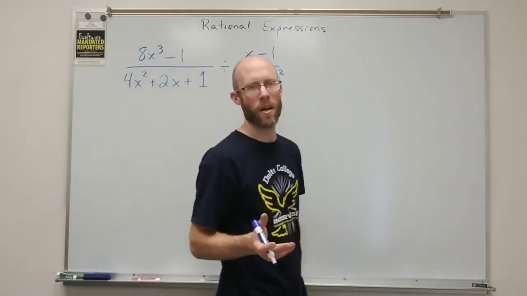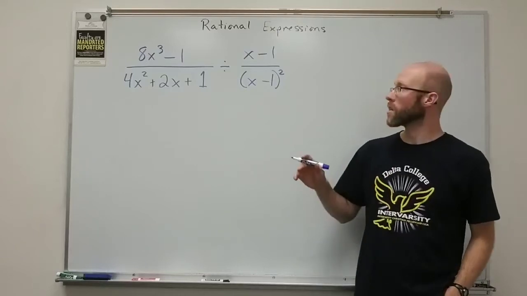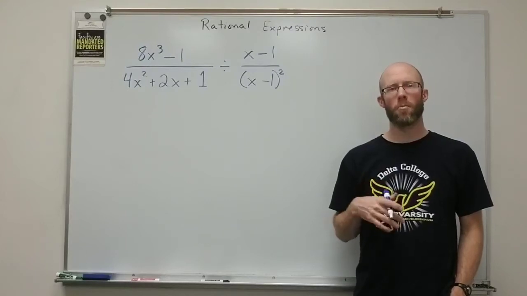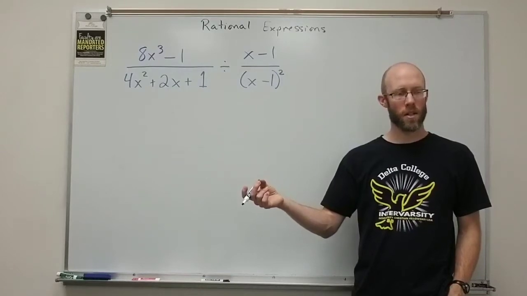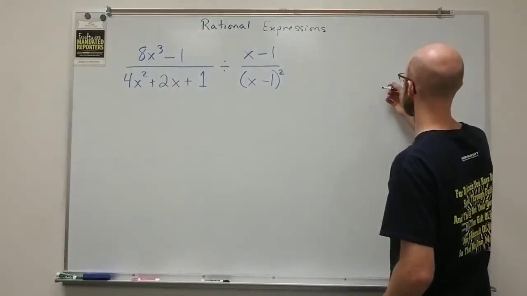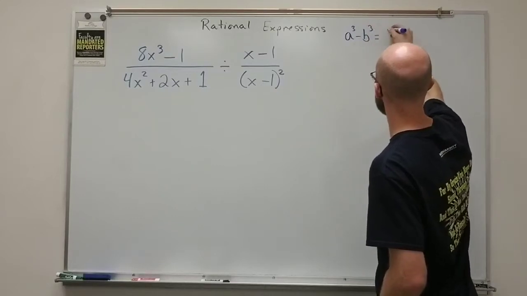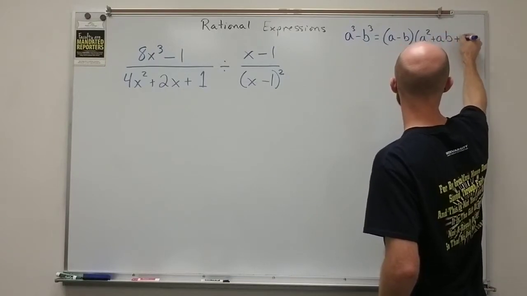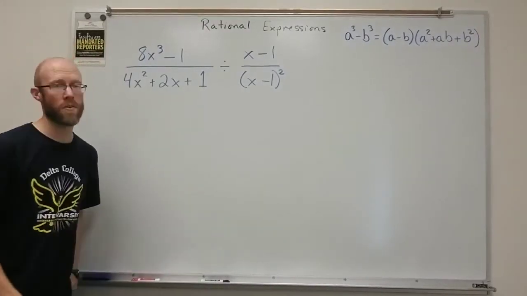What's kind of interesting, when you guys take a test on this stuff, I'll include the difference and sum of cube formulas on the test. I'm not going to expect you guys to memorize those, but all the other ones, the perfect square trinomial and the difference of squares formula, I'm going to expect you guys to know, so I won't be giving you those. But the ones I will give you are the difference and sum of cubes. So here, if you have a cubed minus b cubed, remember that factors into a minus b times a squared plus ab plus b squared. Okay, so that's going to be your difference of cubes factoring formula.